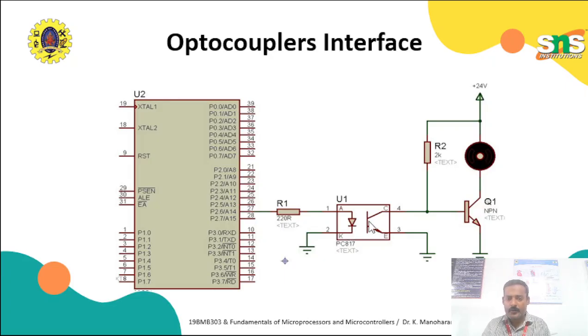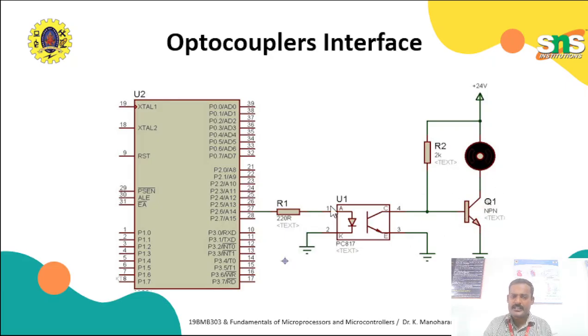Once this LED glows, this transistor becomes on. Through this transistor, what happens? Look at this. Once this is on, the ground voltage will be connected to this transistor, so this will be turned off. So we can configure both turn on and turn off depending upon the requirement. We can use NPN transistors or PNP transistors. Here I am using NPN. Instead of this, we can use a PNP transistor also. Again, we can use different switching modes and other possibilities also.